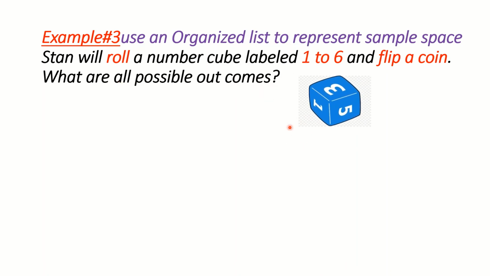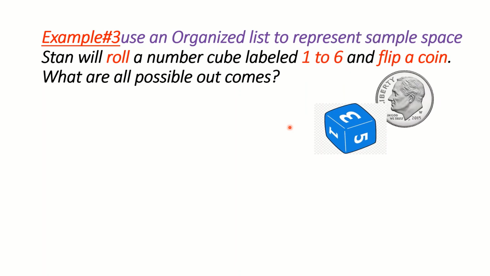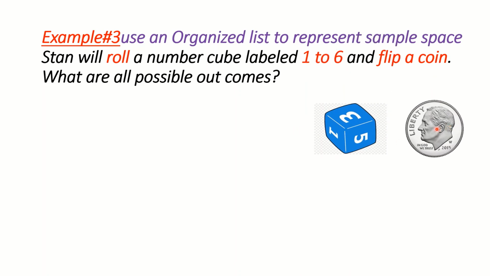Having a cube which is labeled from 1 to 6 and the coin which has two faces. We call one face tail, the other one head. And in the number cube we have numbers from 1 to 6. Actually the visible faces show 1, 3, 5, so the rest are 2, 4, and 6. There are a total of 6 numbers from 1 to 6, and the coin has two faces. One face is called tail and the other head. So what is a combination between the event of rolling a cube and flipping a coin at a time?